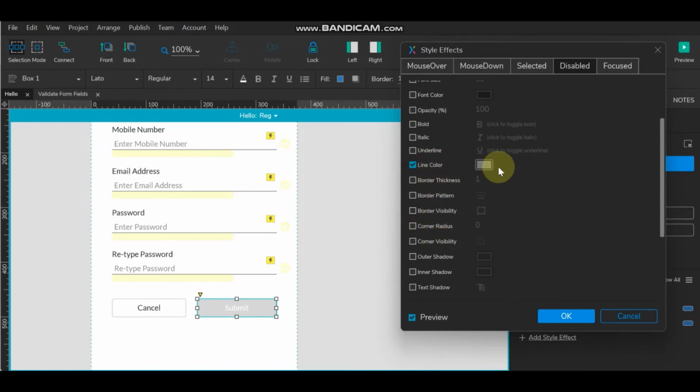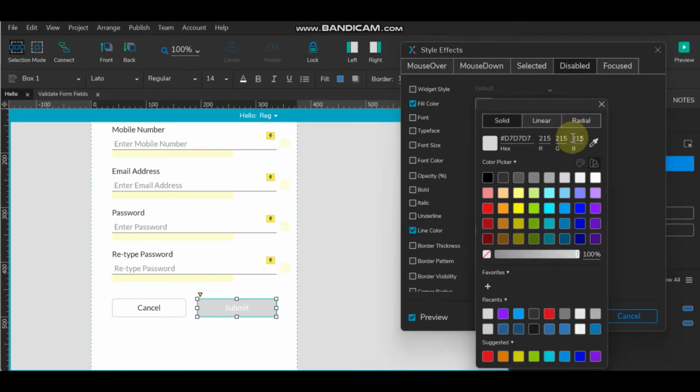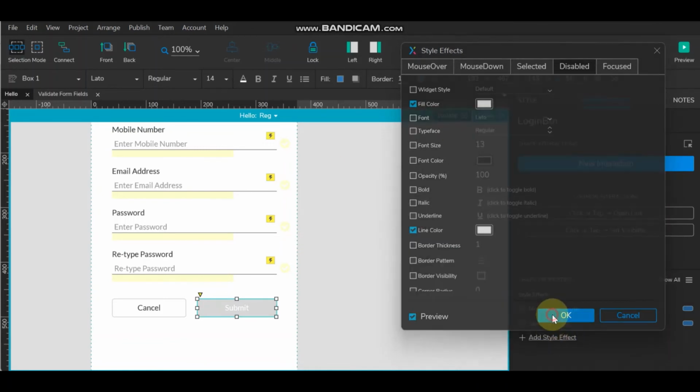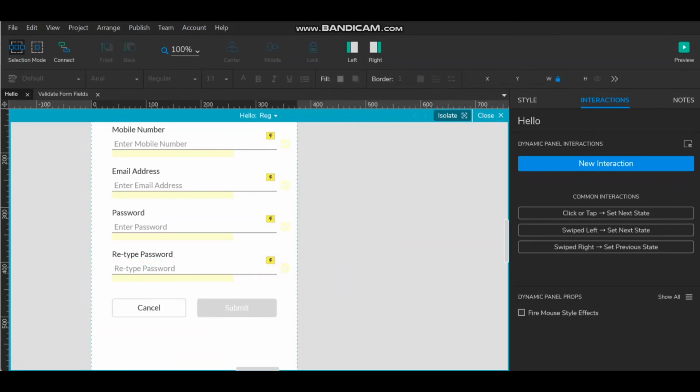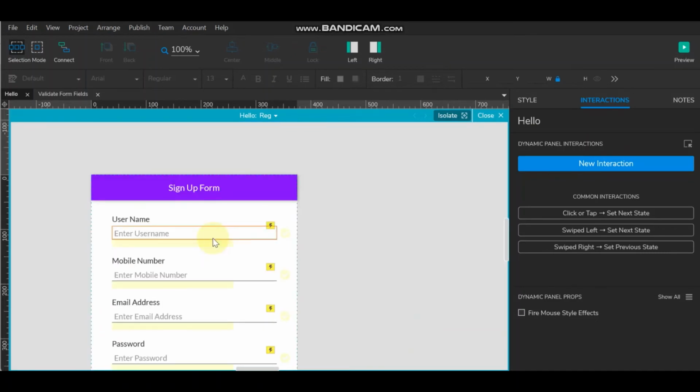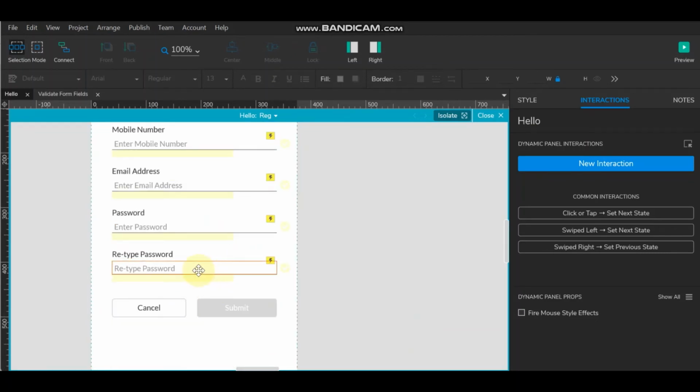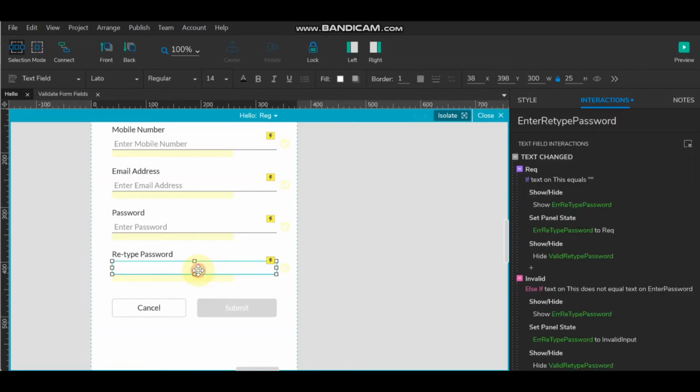So here is the line color, and we'll use the same, this, this. By default I will make it disabled. Now once the last field, retype password, is corrected, then it will be enabled.